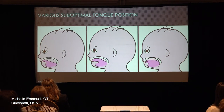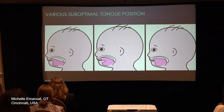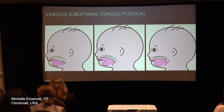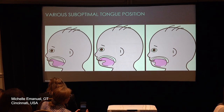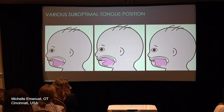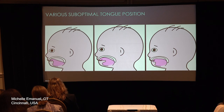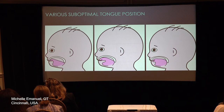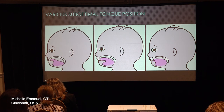And here's some examples of some suboptimal tongue postures. These are tricky because you peek in there and you can see the front of the tongue's open. You're like, yeah, I got this. But it's not the full story. That could be a good progression towards something else, but that's not the whole story. You want to get the jaw maximally open as much as possible and have balanced tension and the tongue staying at the top. This one's more of an easy one to understand. And you can imagine if the tongue's not pressing up here on the palate, you're not going to get the width. You're not going to get the expansion vertical. You don't want vertical. You want this way and this way.